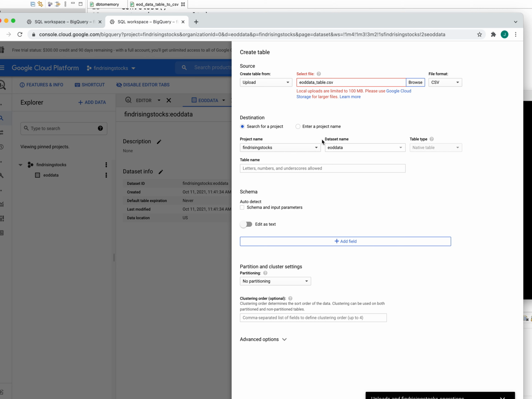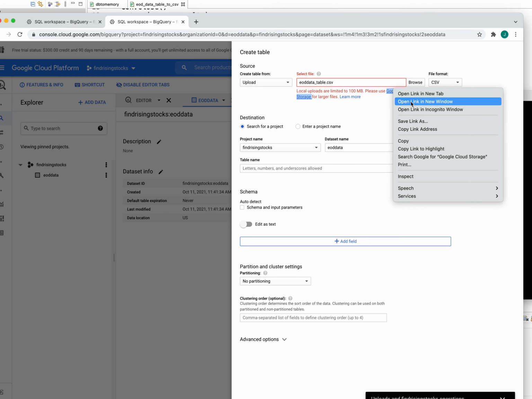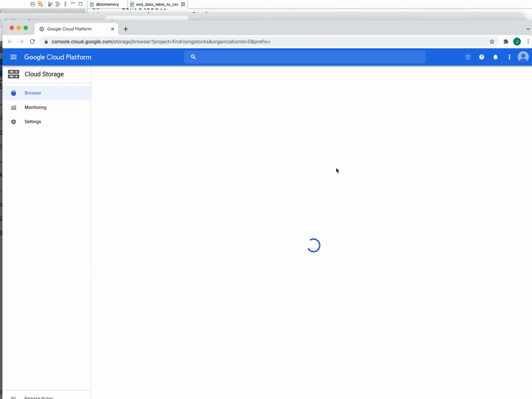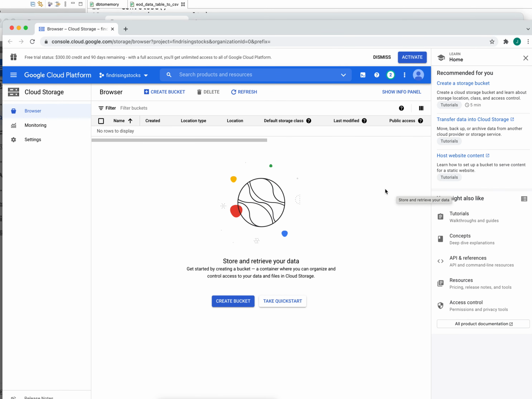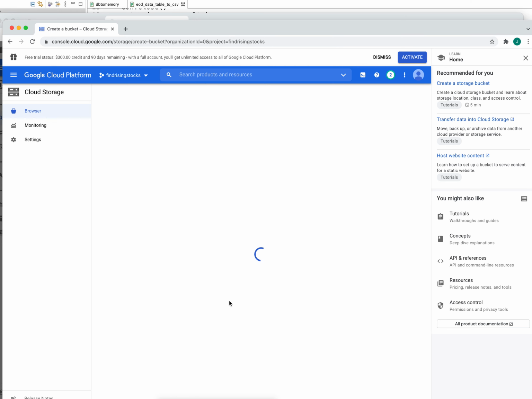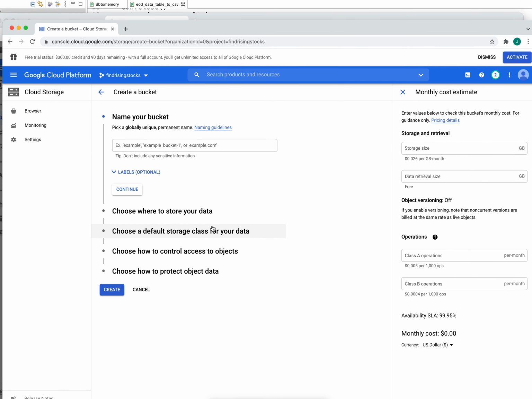So that's not going to go. We'll have to use GCP Cloud Storage. So let's make a bucket and create it.